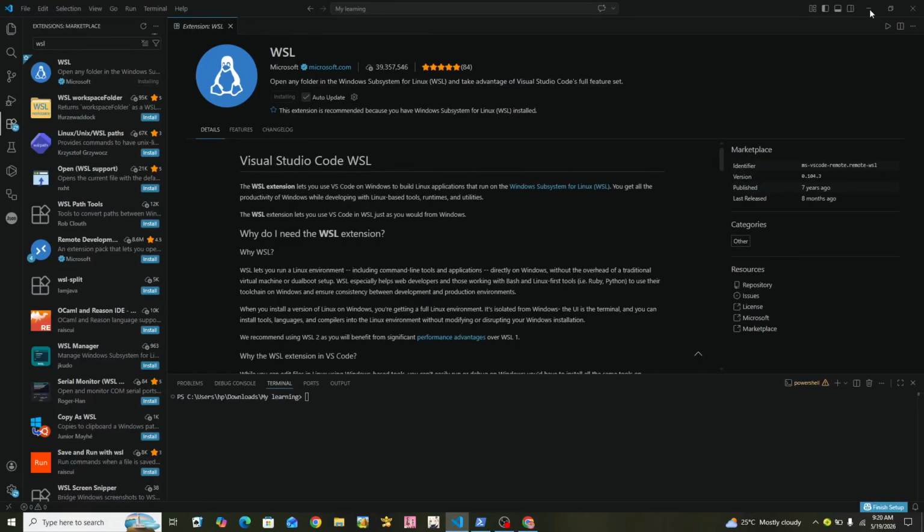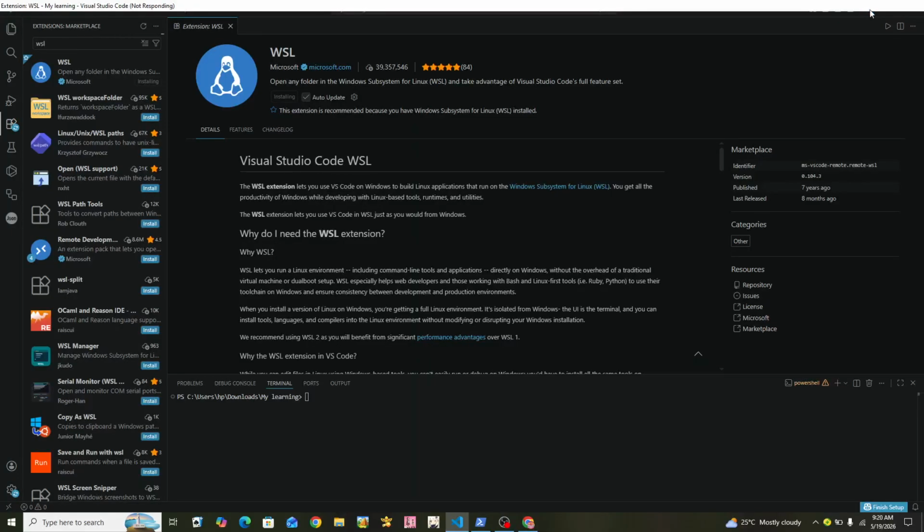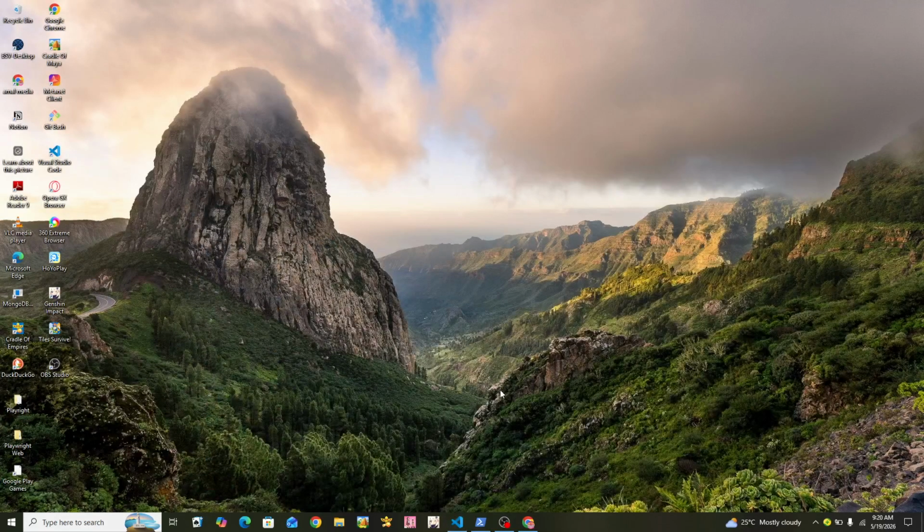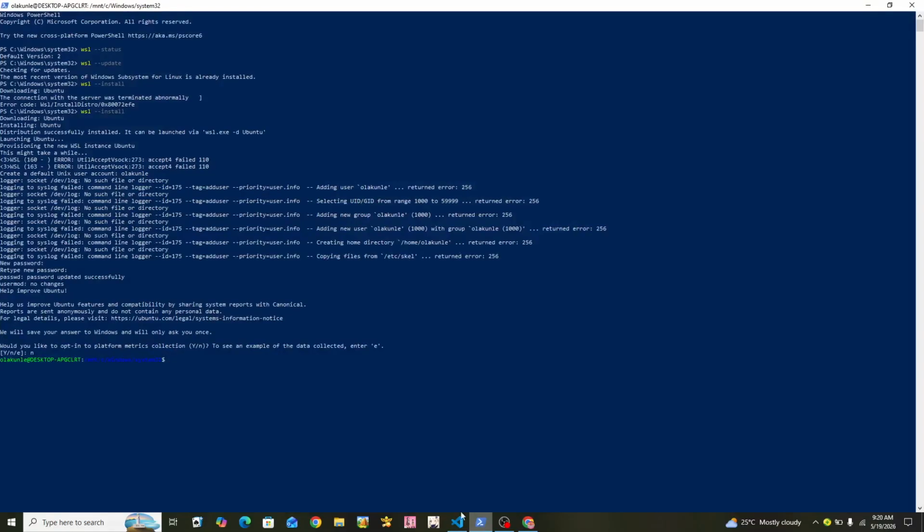Okay, let's check. Let's minimize this and go back to our, so you can see we are now inside the Ubuntu terminal in this place. This thing that ends with the $ sign. So let's check if our installation has been successful.